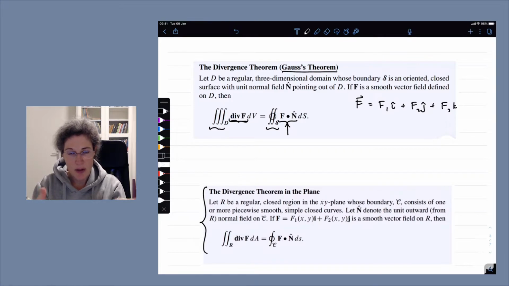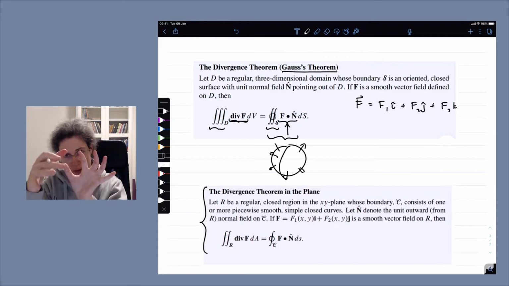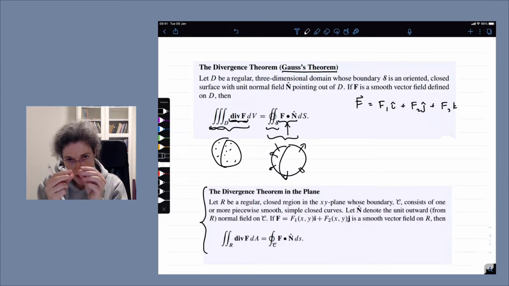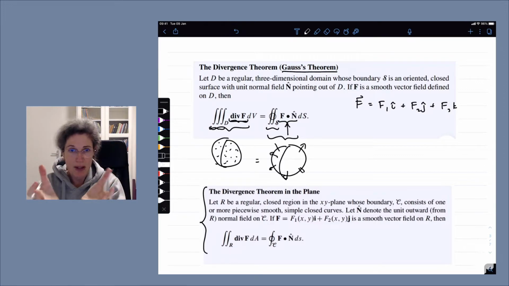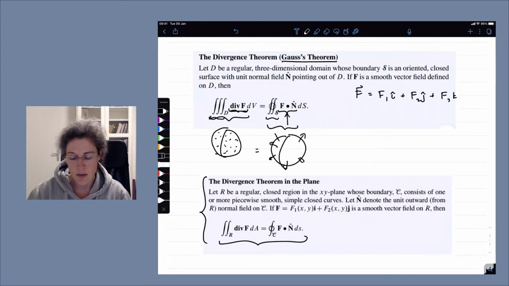So again we have a macroscopic microscopic thing. On the right hand side over here we could think about having some 3-dimensional shape, and we're adding up how much of the field points out of that. So it's a macroscopic divergence. And over here, we're looking inside our shape at each possible point within there and thinking about each possible little divergence. We're adding all of those up throughout the entire volume. And what Gauss's theorem says is that if you add up all these little microscopic divergences in the volume, it's going to be equal to the macroscopic divergence around the surface. So very similar in look and feel to the divergence theorem that we had in the previous video.